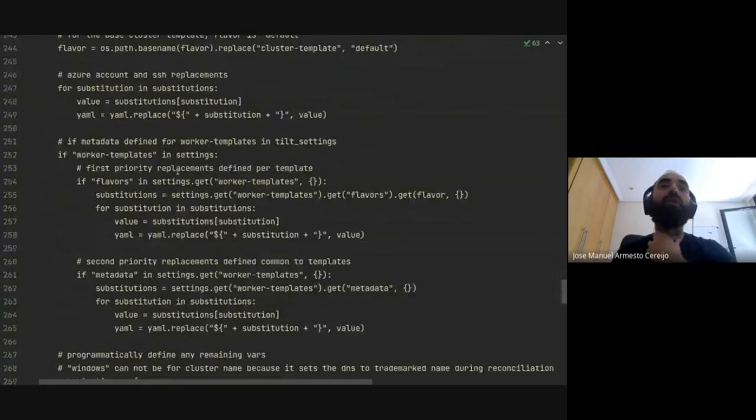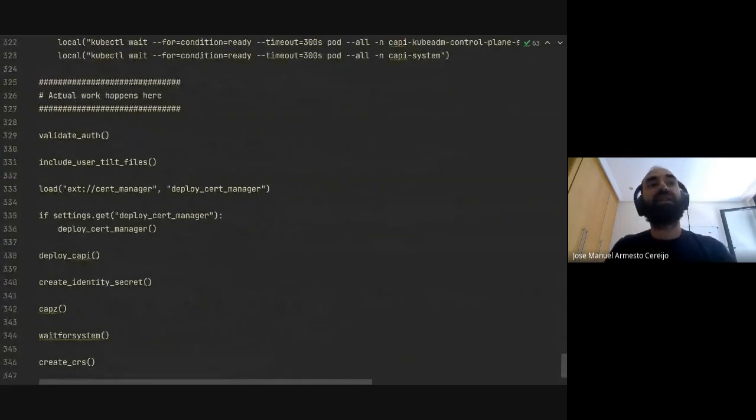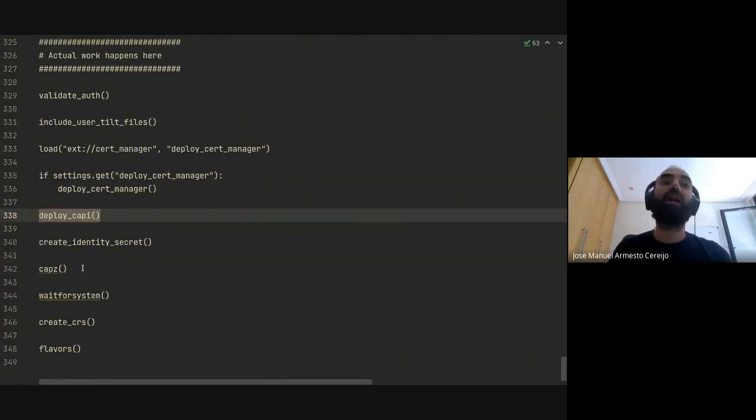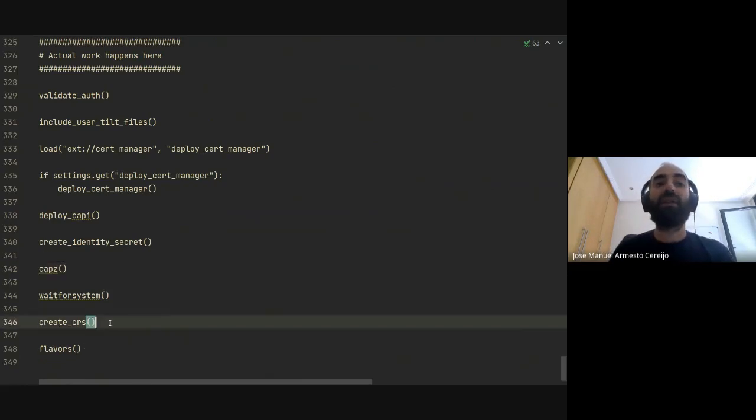And if we scroll to the bottom of the file, it says actual work happens here, and here we are just calling these functions. So we are deploying the set manager, deploying the copy core components, and finally deploying CAPZ. Here it's creating some config maps and secrets that are required for CAPZ to work.